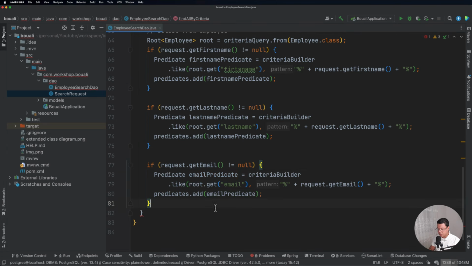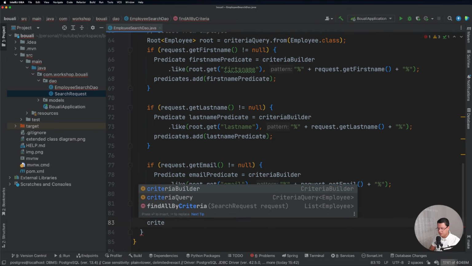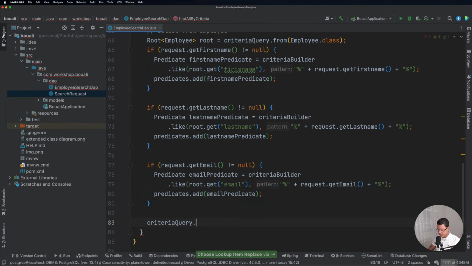So what we need to do now is as simple as this line of code. Here it's going to be our criteria query dot where. Since it's a search, when we perform a search action, it should always be an or predicate, like this or this or this. That's why we call it search, unless we have something specific that we can implement later on.